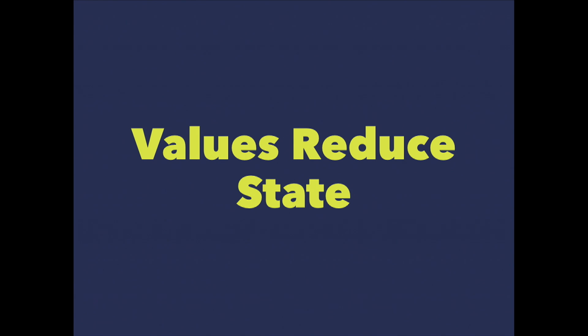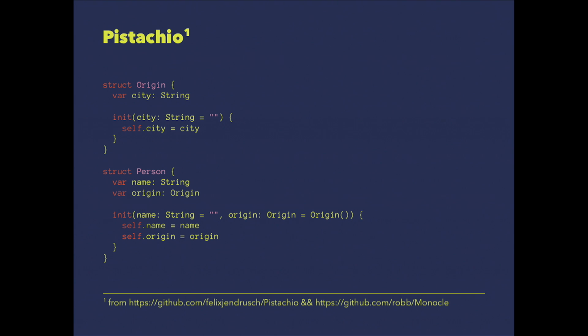So I propose to you that using value types inside of your application will help you reduce state, and will help you provide a source of data that is reliable due to its immutable structures. There are still places where you may need reference types, where classes may be beneficial, and it's often due to Objective-C interoperability. But values can help reduce state. So let's take a look at a little bit of an example.